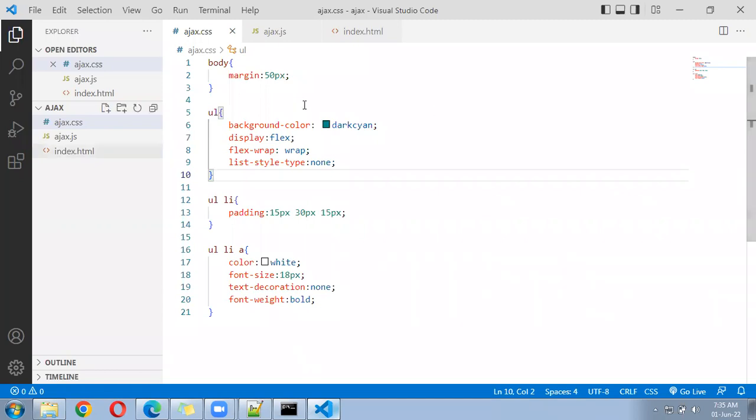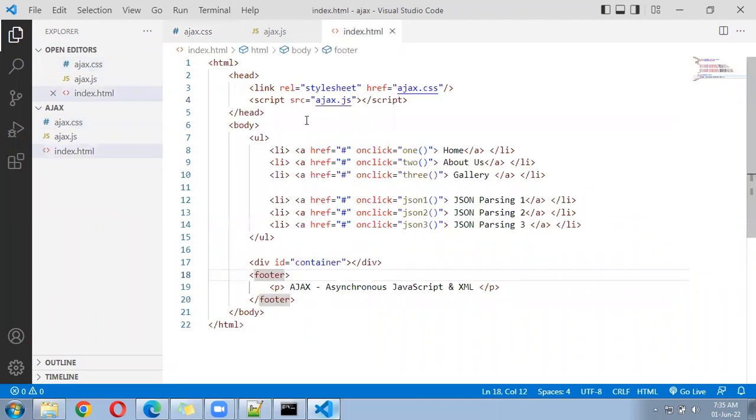Okay, so run the index file and check once whether the menu is coming or not. The index file you have to run through the live server.